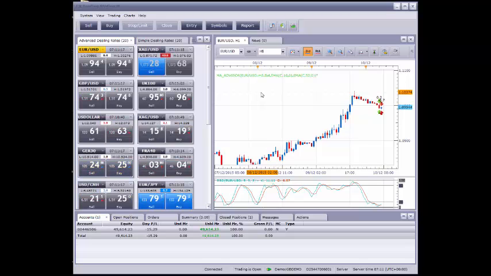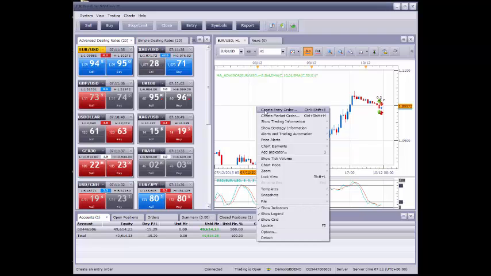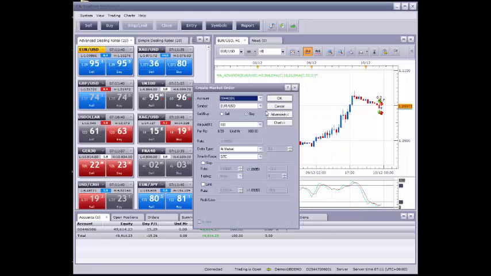Hi guys, so in this video I'm going to be explaining the trade size or trade amount, or as you may have heard it called, the lot sizes, and how they work, because I think that can be a little confusing when you first begin trading Forex. Now, first of all, what you need to do is open up your trade window to place a trade. So if you right click and create market order, it will bring up your trade window.